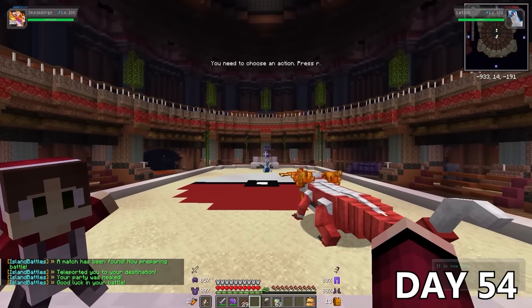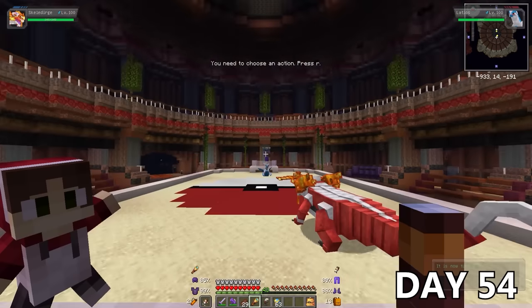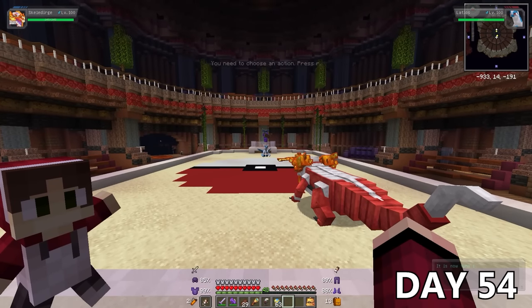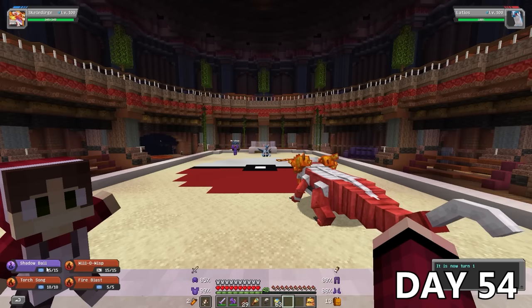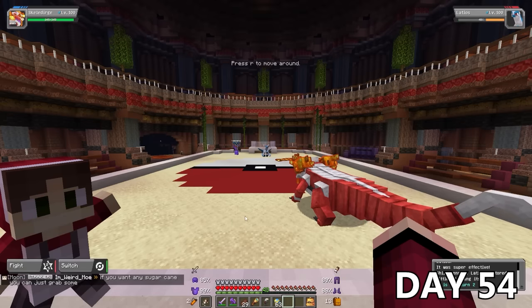Okay, who are we against? Spyglass up. Okay. Shinsei, nice. Okay, so he's got a Latios and we have Skeledurge. This is quite a good matchup for us, actually. Let's go for the Shadow Ball. Hope. Ooh, that's good damage.